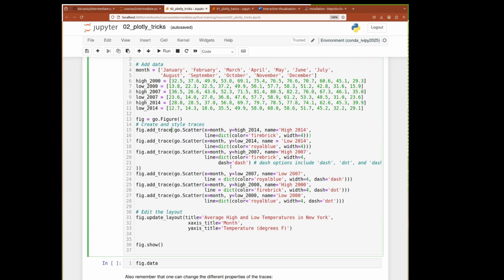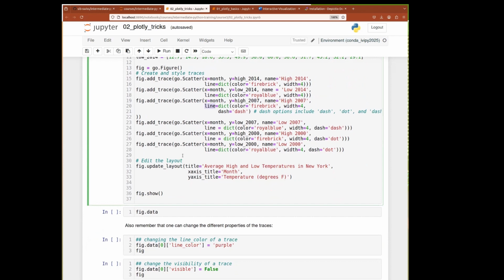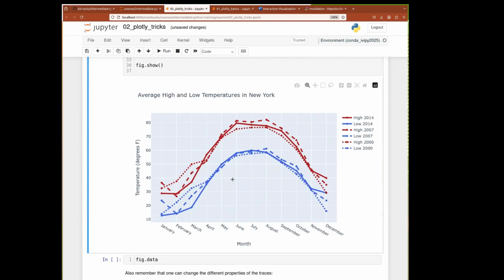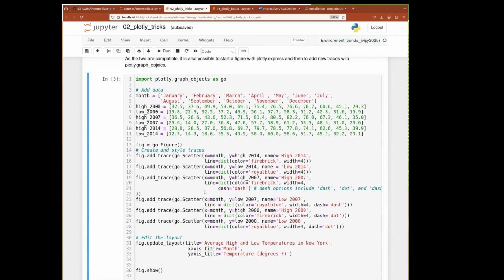You see here I can make it a dashed line, right, by just setting an element in the dictionary of line. I do this for all of them. And then I check also the layout. I set up a title, an x-axis and y-axis title, as we have done up until now. And then you see that with this, I have built a whole figure. It's just that before we did that in a single call, and now we just show a way of doing that in a very manual way.